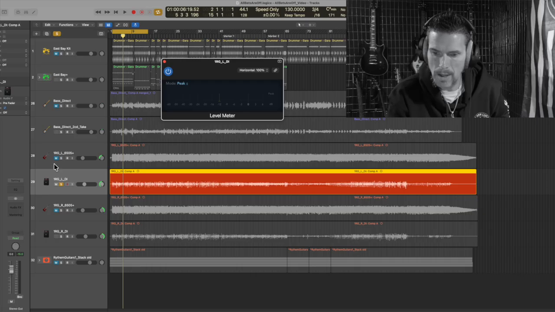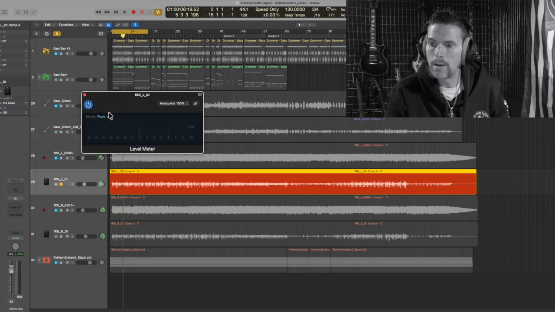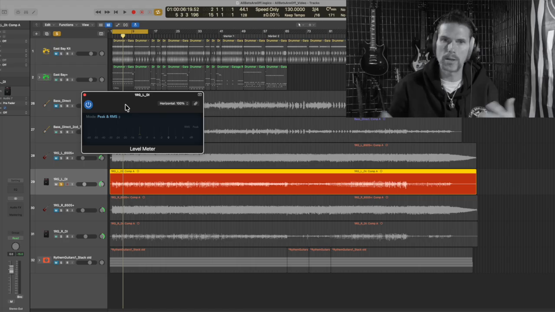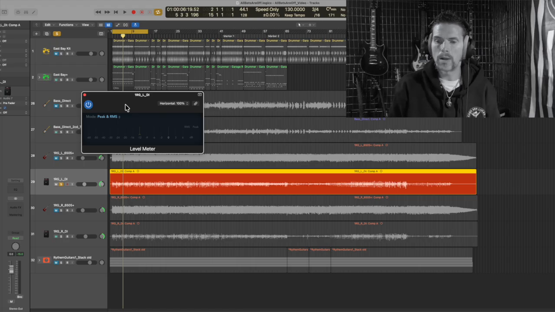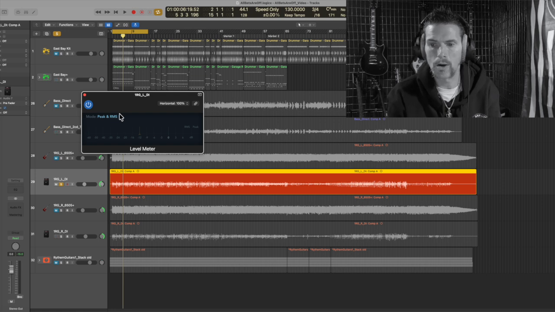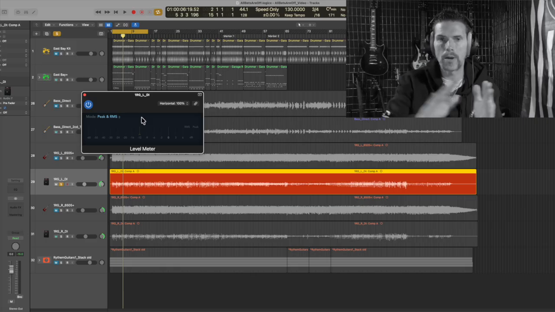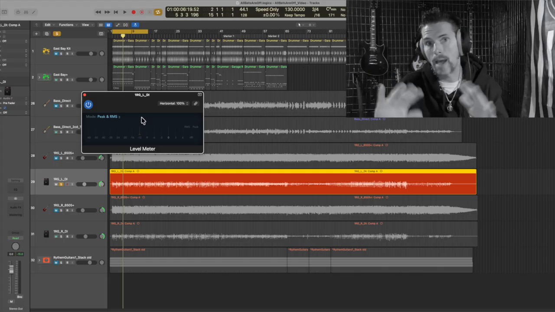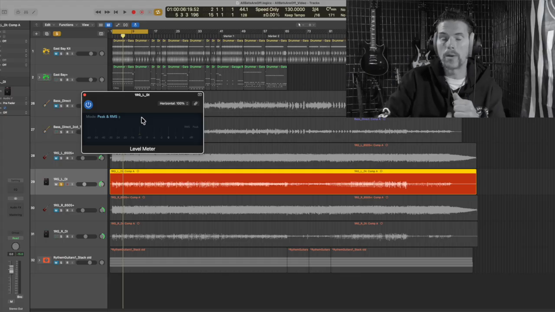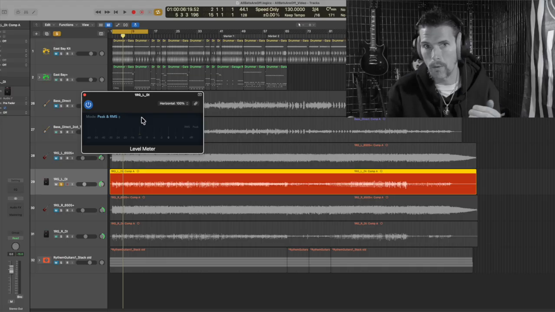Level meter, bam, mono, and then from here I'm going to change it to peak RMS. I always do this for gain staging. But the real thing we're worried about is the peak. But I like to use RMS at the same time. And what are peak and RMS? Peak is, through our whole track, it's showing where it hits loudest at one point, not where it's at all the time. Where it jumps up the loudest. That's what we were really concerned about.